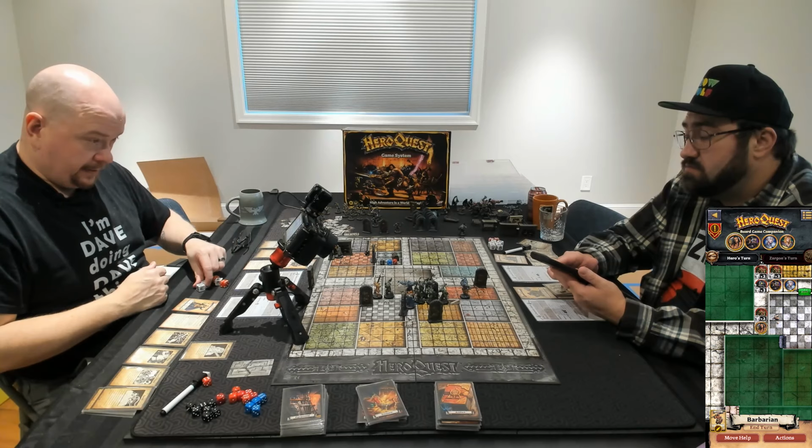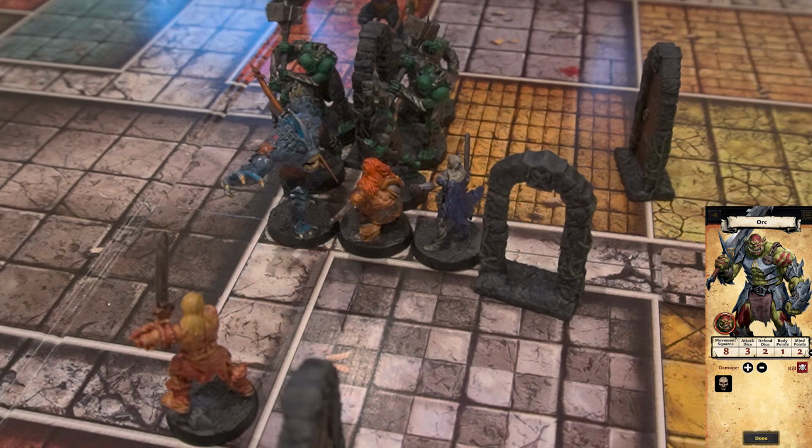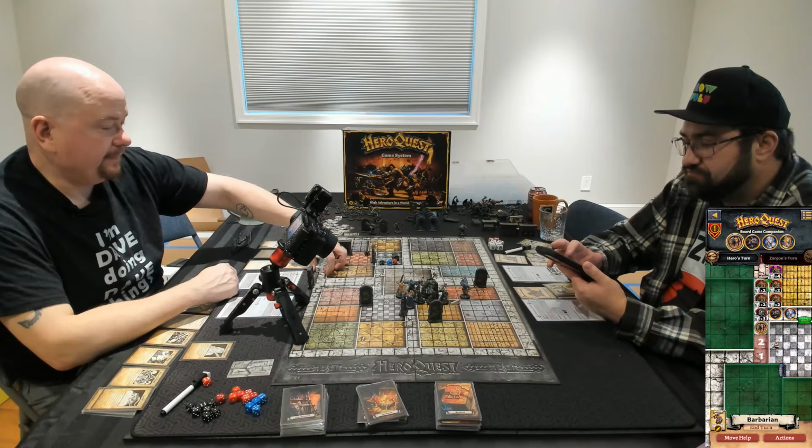So let me see. Four attack dice, two hits. Okay. Orc has two defense. It does nothing. So I killed it. Kills it, and then I will move the orc up here. Right, like up to the abomination? Yeah. Okay. Just kind of staunch the flow.